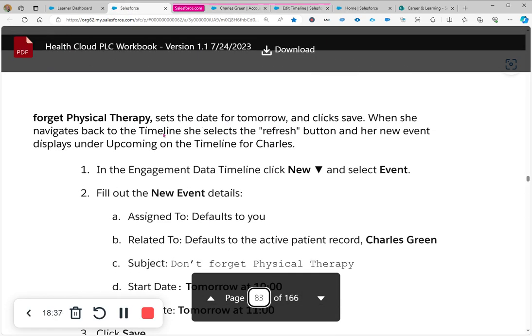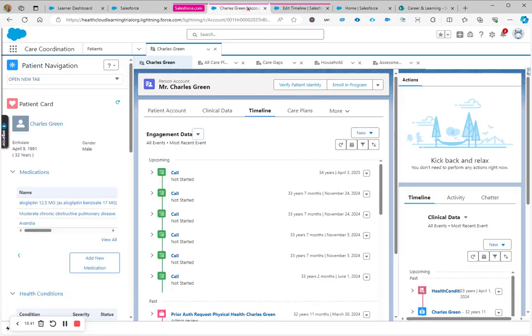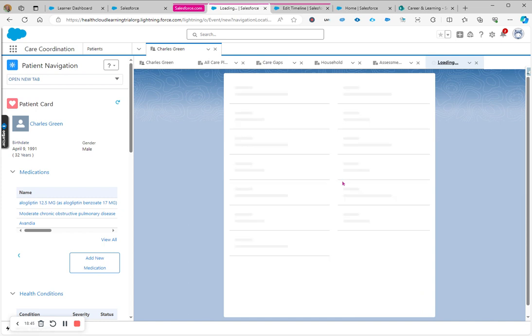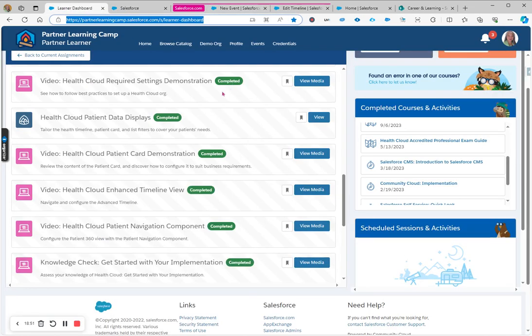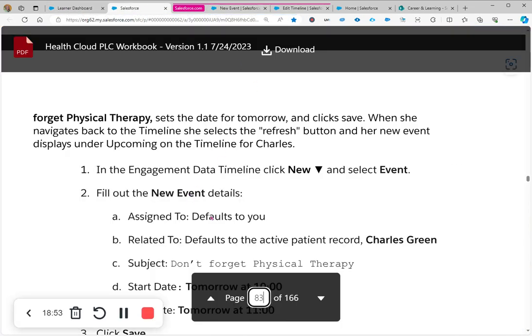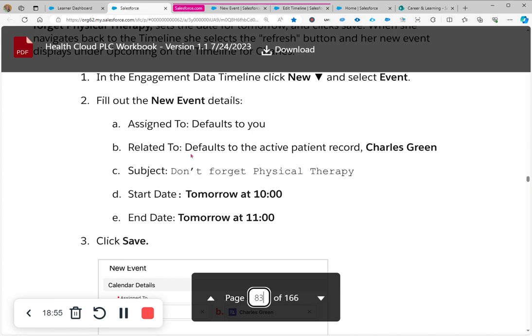Engagement data, click new, select event. So we're going to select an event and assigned to me, assigned to defaults to me, related to defaults to the active patient record.